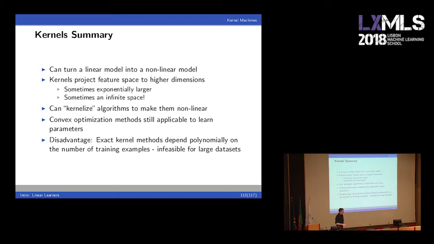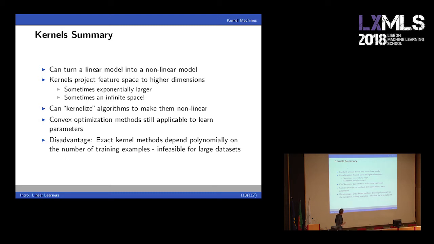All right, so the summary for kernel machines: it's a nice way, if you have a good handle on your kernels, to turn a linear model into a nonlinear model without giving up the machinery of convex optimization. The kernels are not learned. The kernels are a routine, a program that is done for you. So you're not learning parameters that say this monomial combination is more important than the other one, this product is more important than the other one.